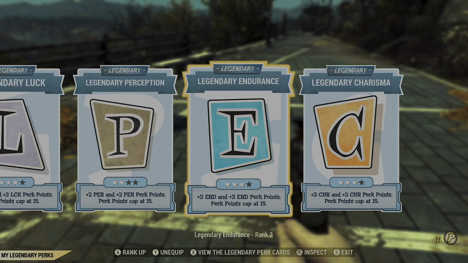I've warned people before, don't do what I did with legendary charisma. What you want to do if you want more charisma is move points into that category and take something else as your legendary special perk. Unfortunately, when you max out charisma with your legendary perk, it doesn't actually let you share more perk cards. Hopefully that's something that gets fixed in the future, now that so many people have accidentally invested in it, like myself. But, learn from my mistakes.